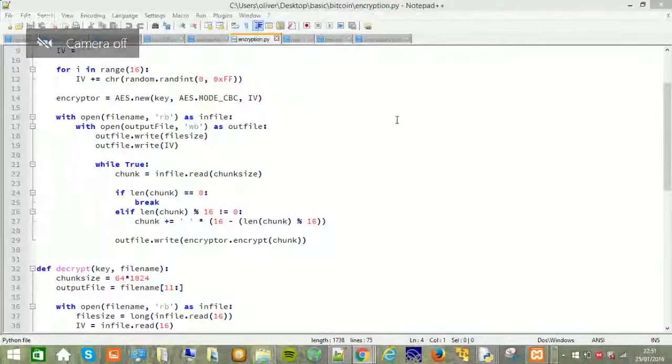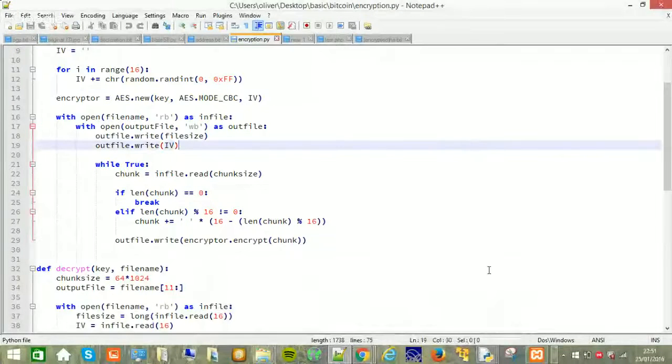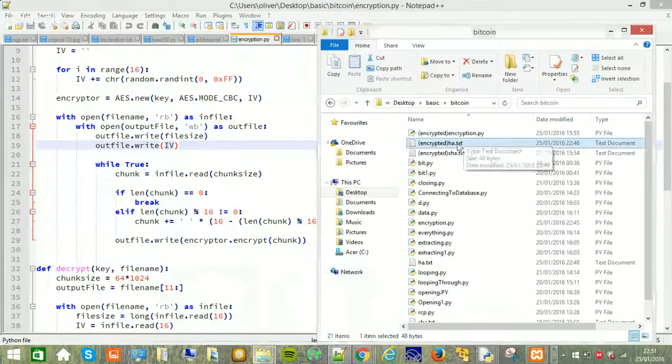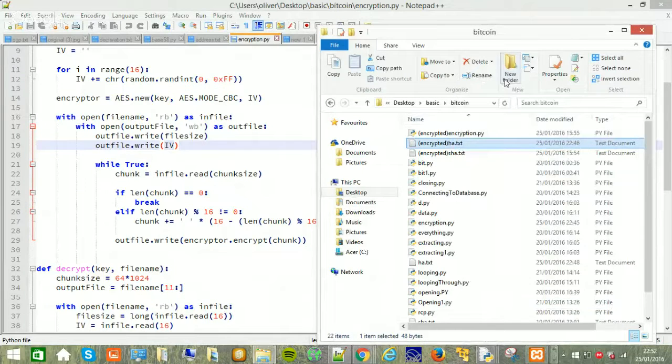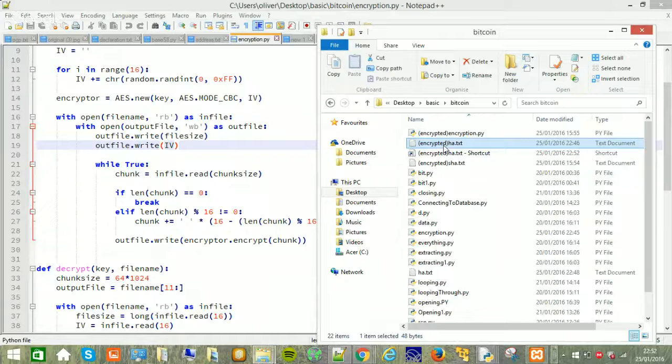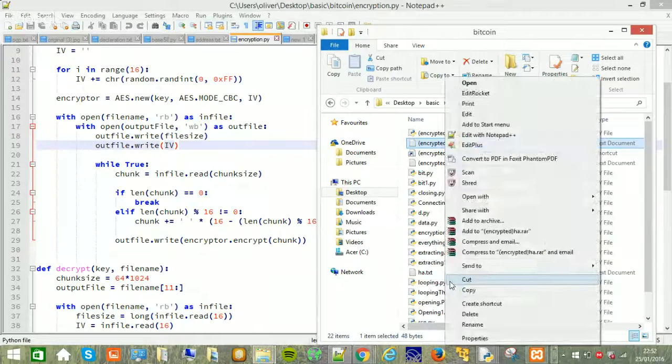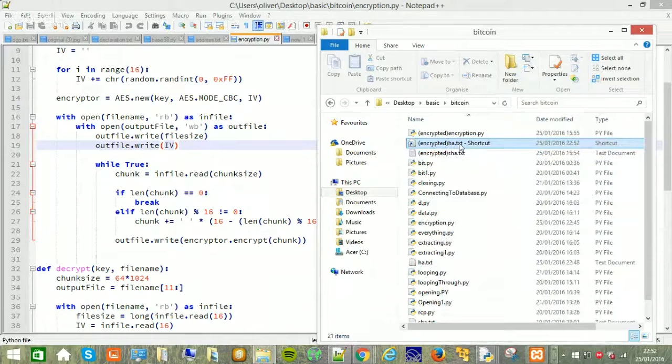Oh yeah, delete the original, that's what I meant to do. So in your encrypt function, you want to remove the original file from the disk. Yeah, I remember now, I haven't run this program in ages.